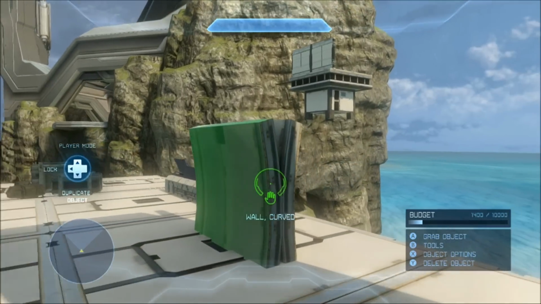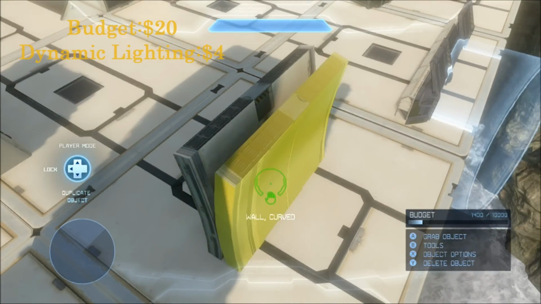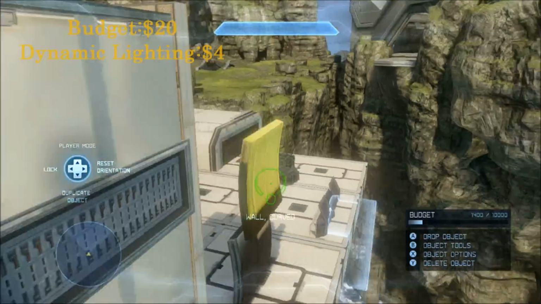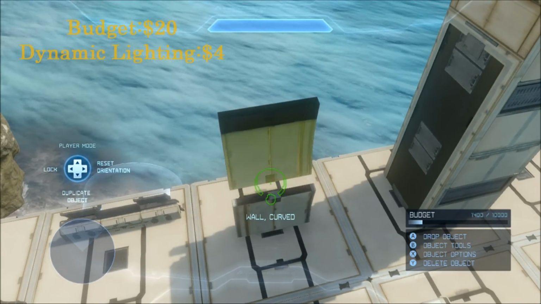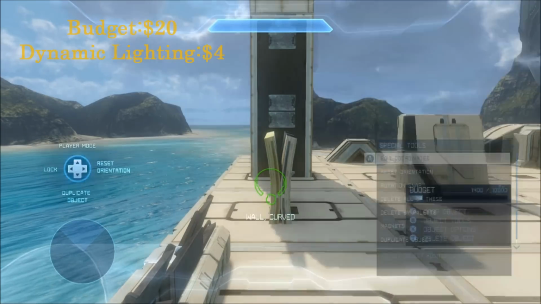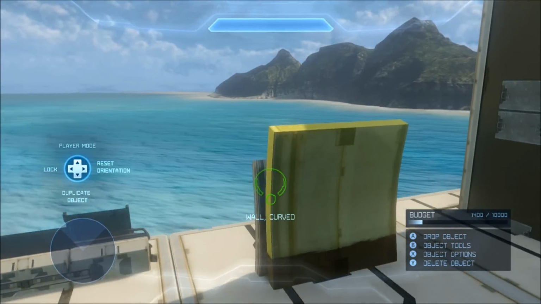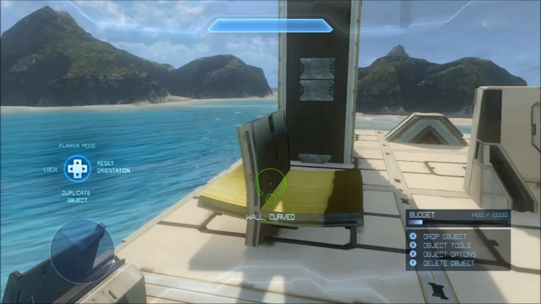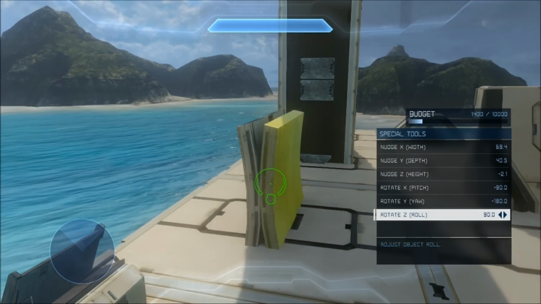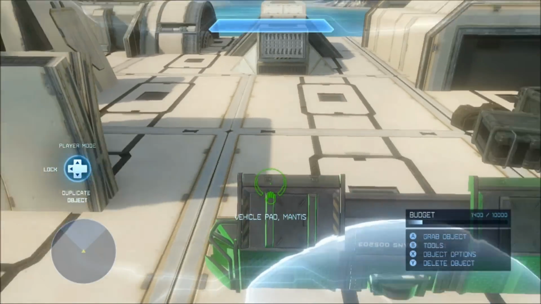And the next one here is one Sinzel created, and it's two wall curves that are on 90-degree angles. Now this one is really simple. You just take the wall curved and put that in the ground about that high. You can be whatever height you want, but that's what I prefer. And then you just take another one and put it right next to it, just like that. Okay, now that looks really good.